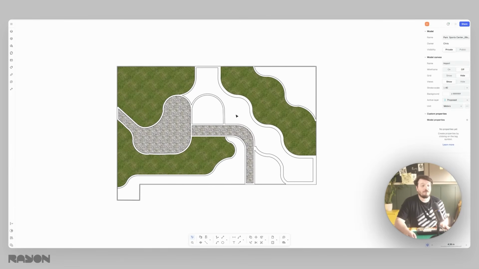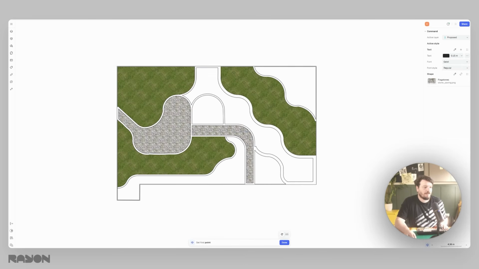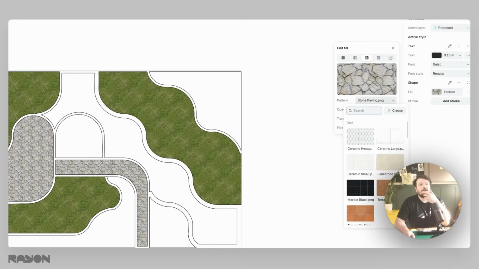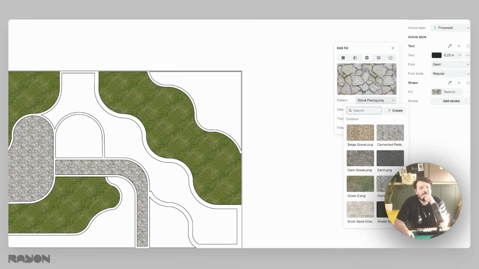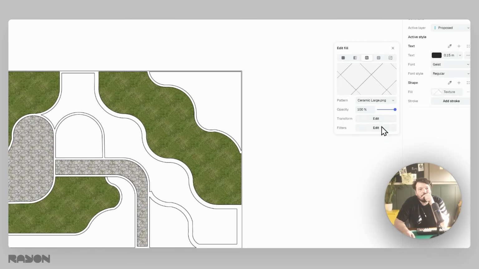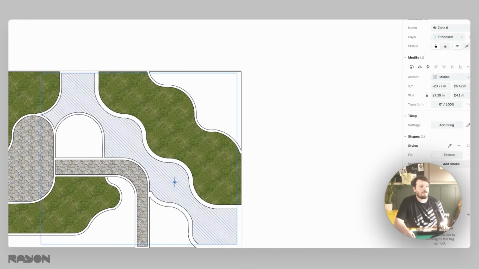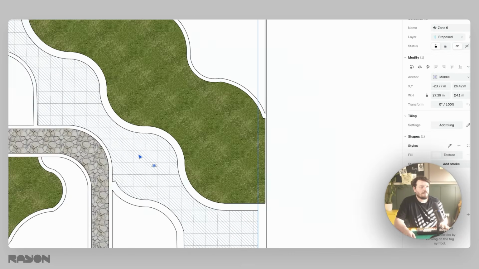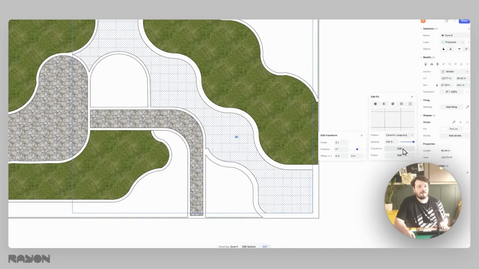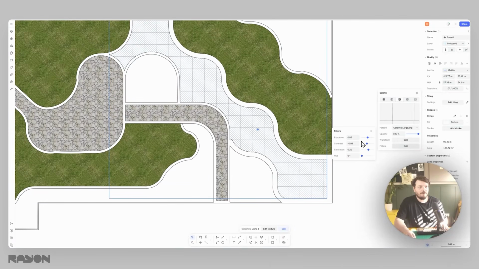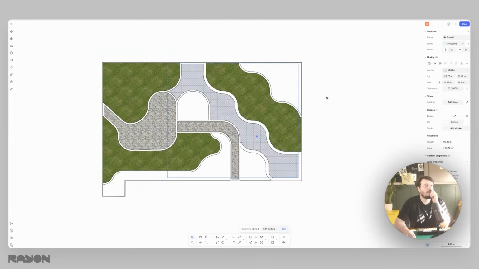Perfect. Say I wanted a rectilinear paving as well. I could click on zones, and I could attach that style, and I could find a new style, find something suitable. In this one, again, I don't really want 45 degrees, set that to 0. What do we think of the scale? Maybe they should be a bit bigger. So again, I could go into transform, set that to 3. I could even give it a bit of a filter, make it a bit darker, so it's a bit more of a sort of concretey tone. Yeah, I think that looks good.